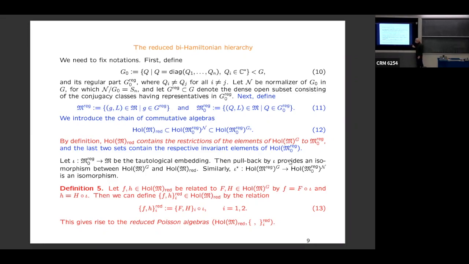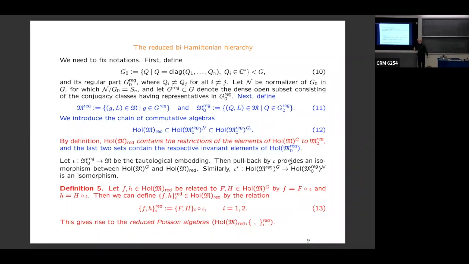If I take an invariant function on my phase space, I restrict it to this submanifold, and this submanifold intersects every orbit in the regular part. The regular part is dense and open, so even a continuous function can be recovered from its restriction to this regular part. And so the point is that an invariant function can be recovered from its restriction to this submanifold of my phase space. So I'm going to represent the Poisson bracket of the invariant functions by some bracket of the restricted functions on this phase space. It's some kind of gauge fixing in physics language.